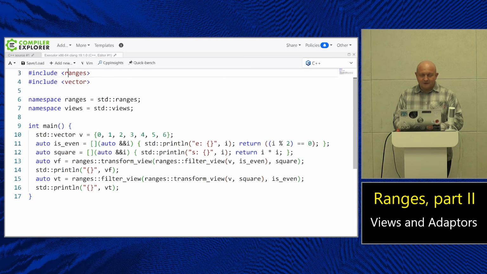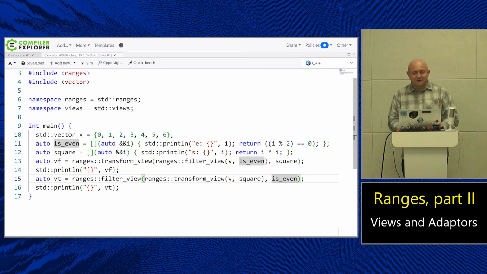So we are building two views. The first view is a transform view over a filter view. The filter view uses is_even, and the transform view uses square. So we are filtering even numbers and then squaring. And in the second case, we are squaring and then filtering.